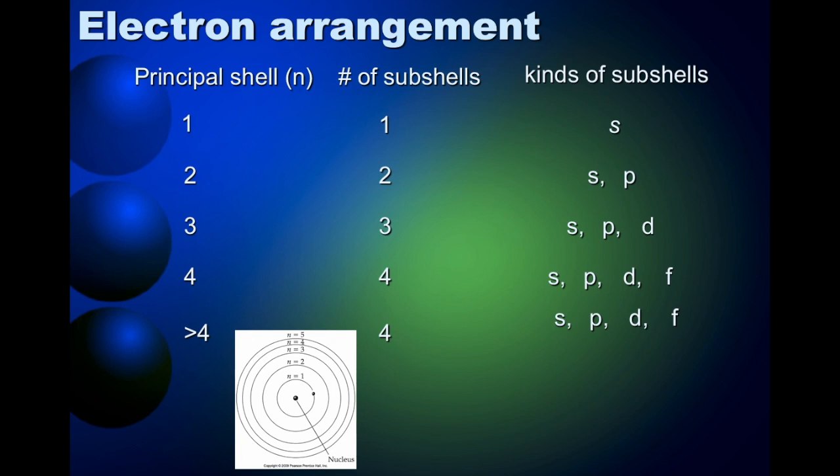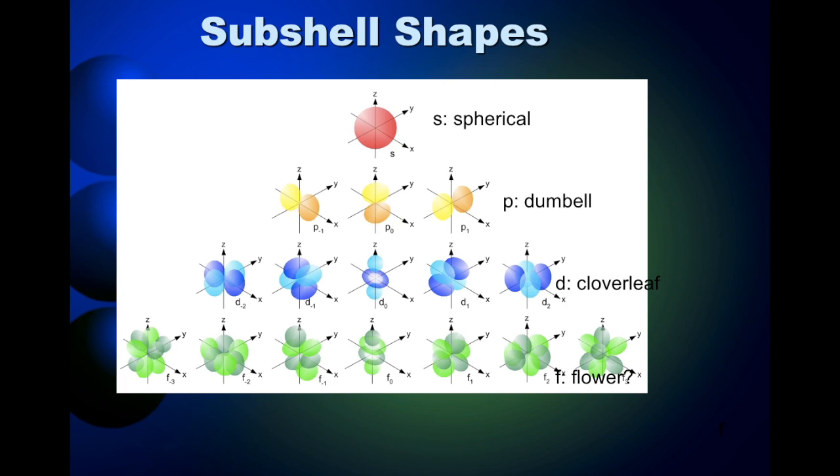So if you look here, every single principal shell has an S subshell. Then shells 2 through 7 have P as well, and then shells 3 through 7 have D as well, and then 4 and above have S, P, D, and F. Okay, so what are these subshells? These are basically places where the orbitals are found, and they have different shapes, which is why we gave them different names. The S subshell is spherical, so that's fairly easy to remember. It's not why it was originally called the S subshell, but that's how I remember it. It's a sphere-shaped shell, and sphere begins with S.